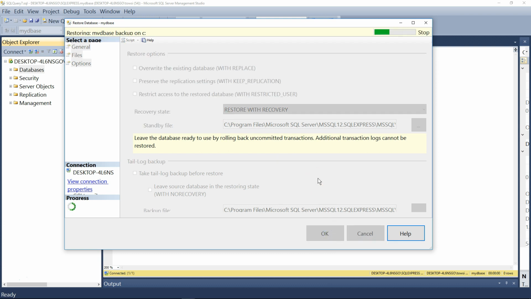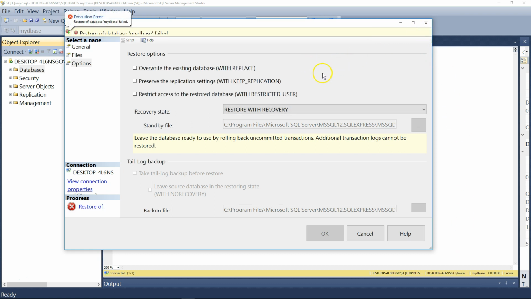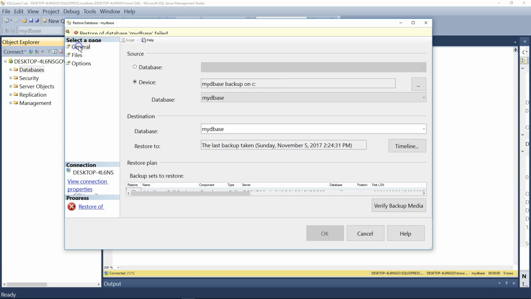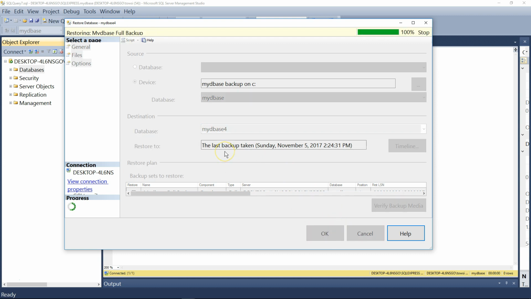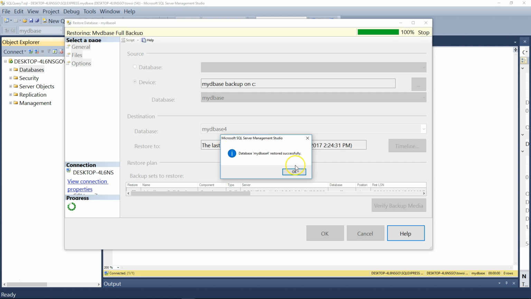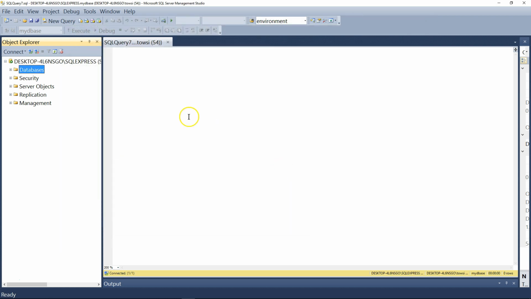And notice this is going again to generate an error because remember, if you look at the status bar, an editor window, my DBase is what I'm using, so I gotta stop it. And then go back to general. And I have 2 options, remember. I can either just specify a completely different database name, or I could obviously just pop out of the my DBase database context so I don't get this kind of error. But I'm just gonna go with my DBase 4 and then click OK. And it goes pretty fast after that. And it says it's been restored, excellent, click OK, and that's it.